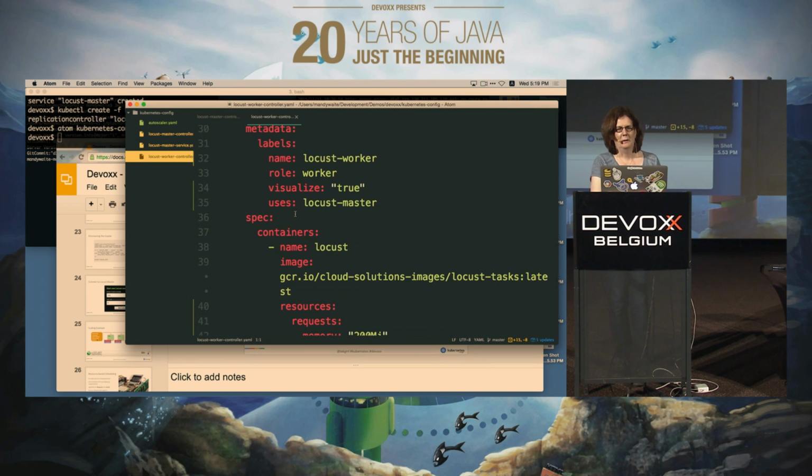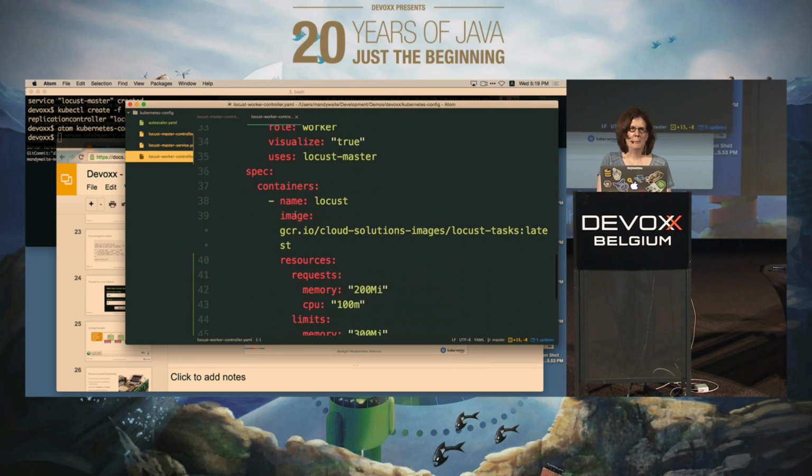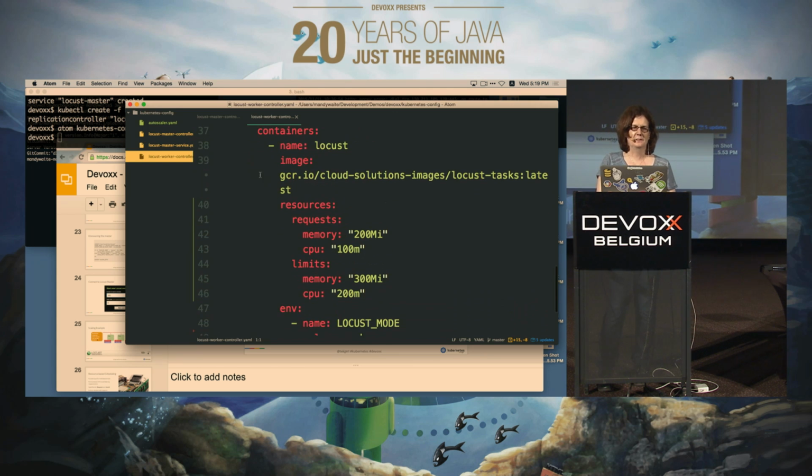It's just a YAML file. We don't expect you to write YAML. Ultimately, you'll have other systems, maybe CI systems, that create this configuration for you dynamically and push it out straight to Kubernetes. Or maybe you'll even have a PaaS that abstracts all of this stuff away, something like OpenShift or maybe a Google App Engine in the future, and it'll abstract all of this detail away. But for now, you create configuration files.